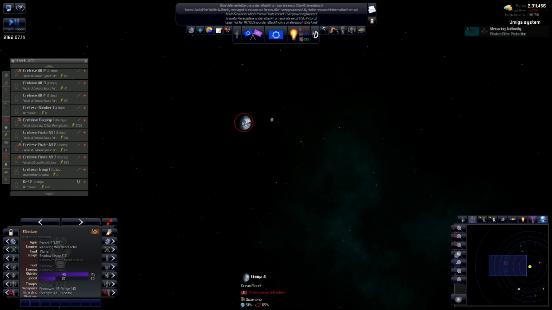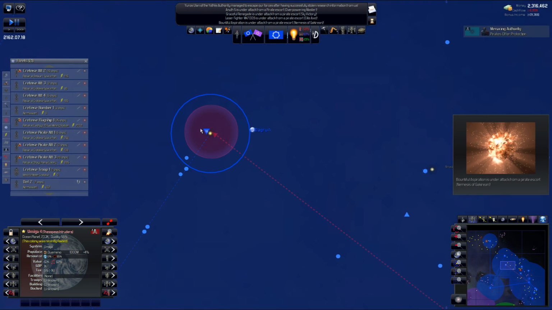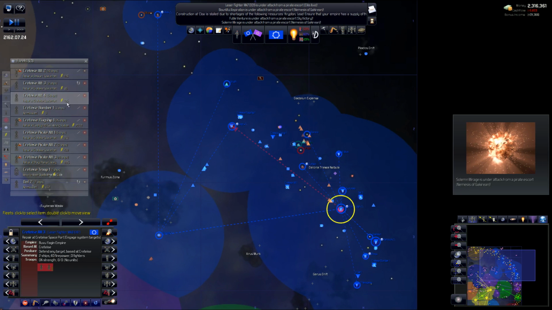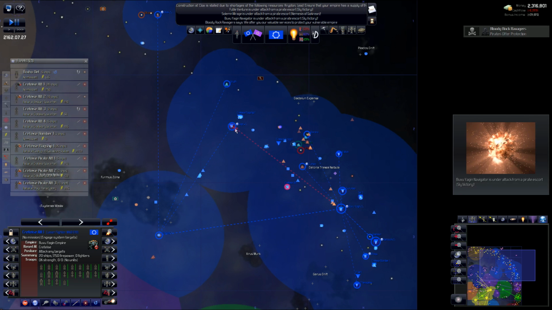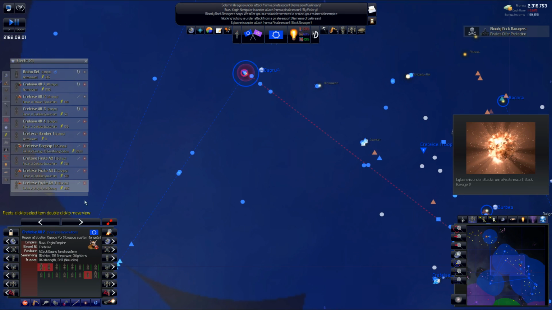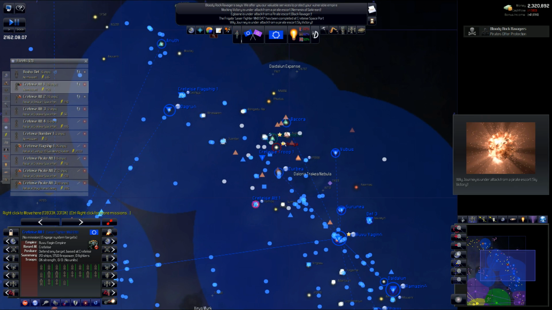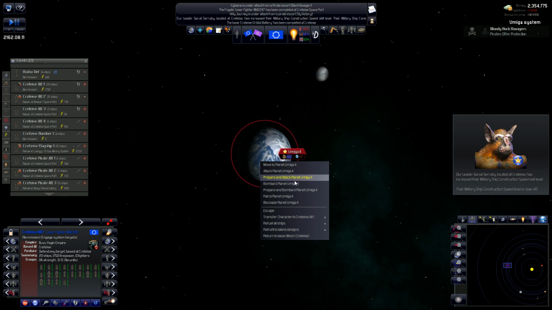So we have a pirate faction right here. I would like to get rid of them right now. I'm trying to figure out what fleet has this attack order up here. There we go. Okay, I'm gonna tell Critique Attack 1 to go ahead and blockade this planet. Let's go ahead and get rid of these pirates now.